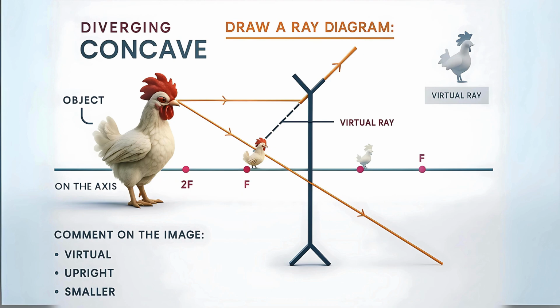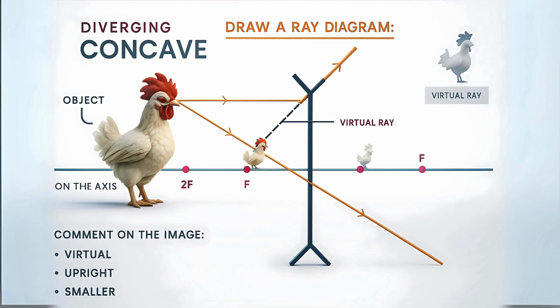Additionally, we place another dot on each side of the lens that is exactly twice as far from the lens as the focal point, and we label these points as 2F. These additional reference points become particularly useful later on when we begin working with convex lenses. It is worth noting that in most exam situations, you will usually be given this entire setup already drawn out for you, so you may not have to construct it yourself from scratch.